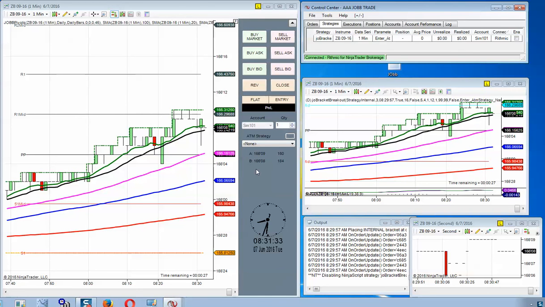Had the numbers been different, then we'd be able to see if we had enough movement to make this report worth trading. So I'm going to have to test it again. I'm not getting enough feedback from this particular report to throw money at it. Okay, folks? So this was a test teaching you how to use JOBB to test different reports. Take care. This is Lee Goldstein, Lee at JOBB@breakout.net.